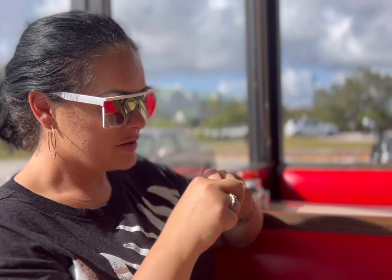Doing over there? I'm taking my nails off so we can get new ones on. Is there any dining establishment you feel like is too trashy? I mean, since we're at the Waffle House right now. It's not trashy. No, I mean, like I said, I love it. But I'm saying, is there anything that's just too trashy, like you wouldn't go to?